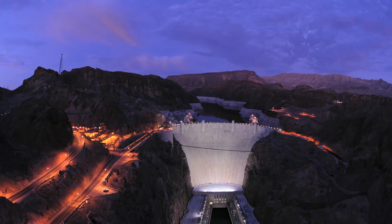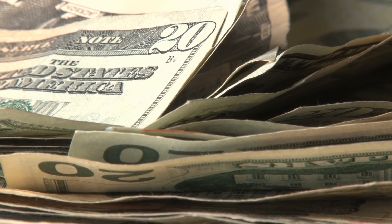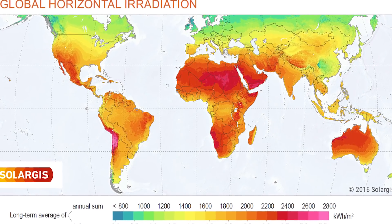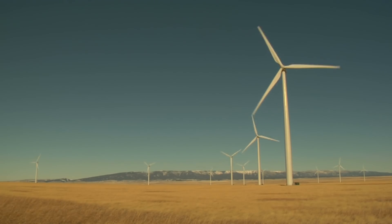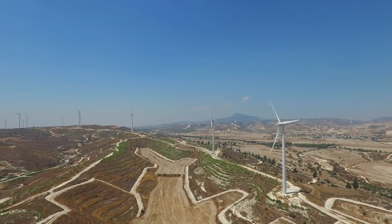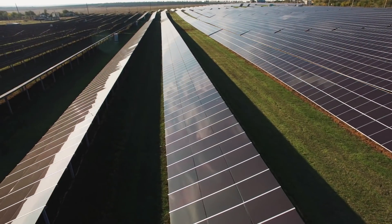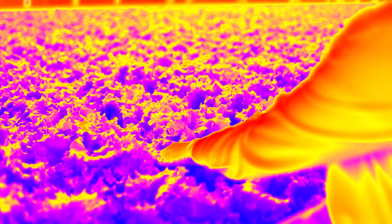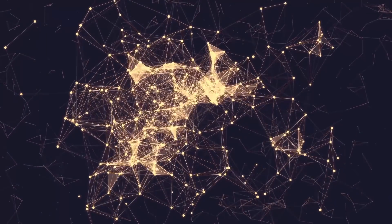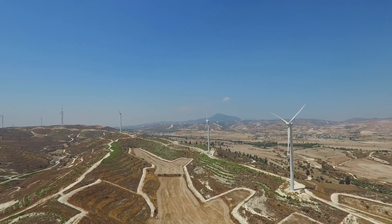If there is one technology that could transform the potential of vertical farming, it's renewable energy — it has the potential to solve the environmental and economic outlook simultaneously. Solar, for instance, is projected to halve in cost over the next decade, bringing its cost below traditional production methods in many areas of the world. Reducing the cost of electricity will be the final step enabling vertical farms to grow a broader range of products. If vertical farming can realise the extent of these improvements, future energy demand can be dramatically lower, and we will be able to supply much cheaper produce — but can the energy requirement get low enough to have a large global impact, and how soon?